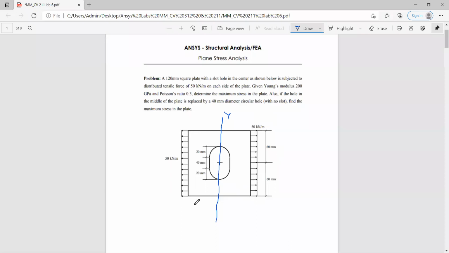So using that kind of observation, we can say that if we just simulate this half and we times it by 2, or we mirror it, we'll get the results for a whole plate, right? If we were to just model half of this shape, and then apply the boundary conditions and load it, but here we apply a mirror boundary condition, or a symmetrical boundary condition, it would be the same as this times 2, just flip it about the y-axis.